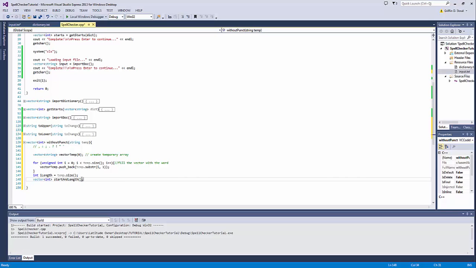Now this is the actual vector that we will be returning, and instead of just doing open close parentheses, we are actually going to be setting this one equal to something for the first time. So we're going to set it equal to 0 and I length. So what this will do is it will create a vector of type int called start and length.